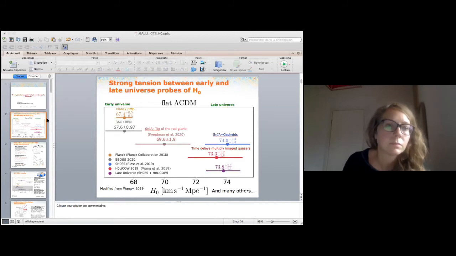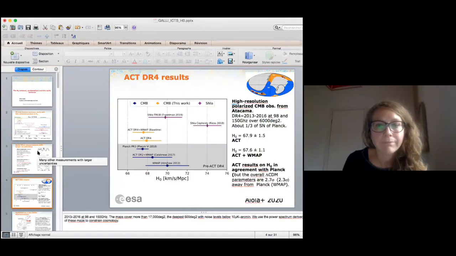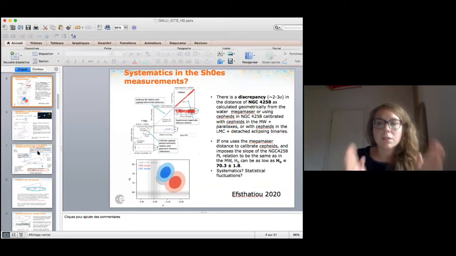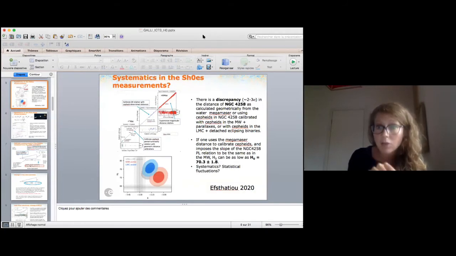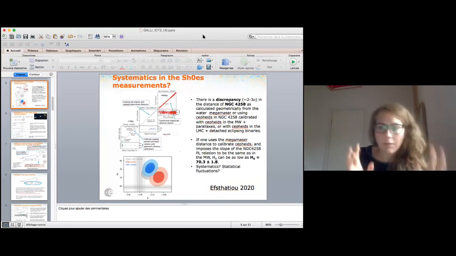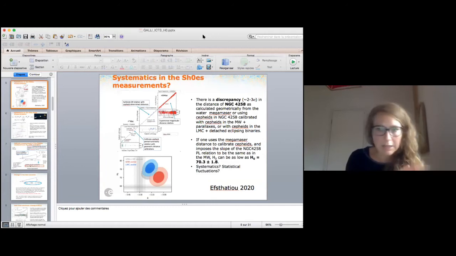I can't find right away, but it was, from Joseph Jackson: if the discrepancy between water maser and Cepheid measurements mentioned earlier is systematic, how much could it resolve the Hubble tension? So it depends on where the systematic is. The technical point that George is making is that if you use this distance to the water megamaser to calibrate the Cepheids in this NGC 4258, you actually find a slope in the period luminosity relation of the Cepheids which is shallower than what you find in local environments. Local environments, I mean, in the Milky Way or in the Large Magellanic Cloud.